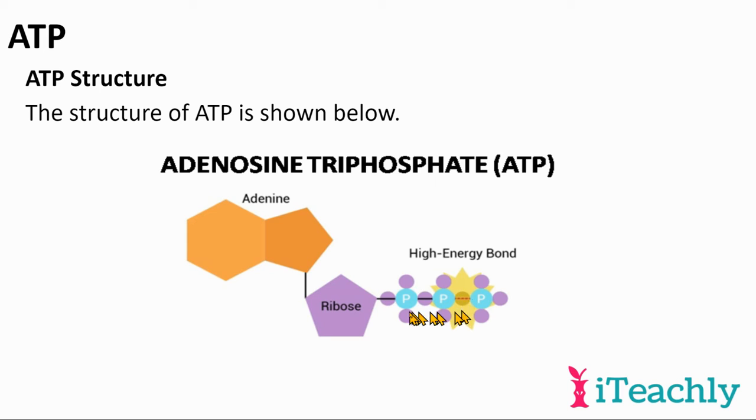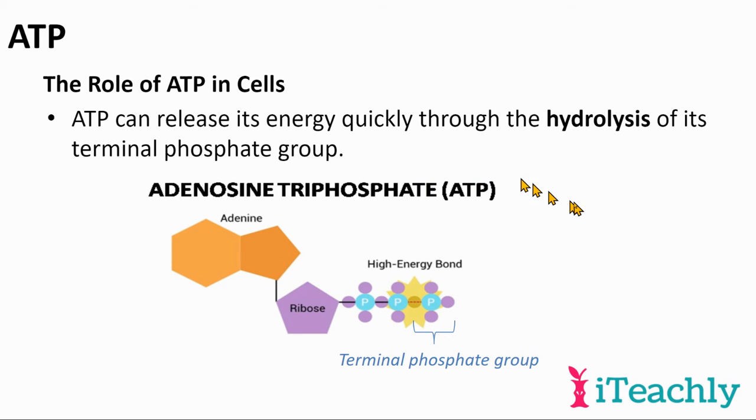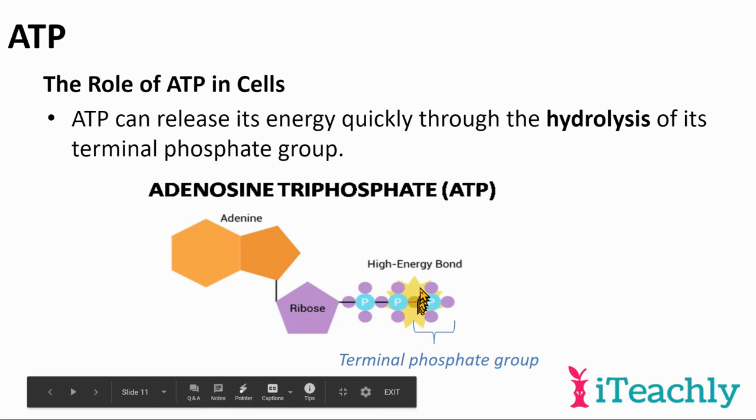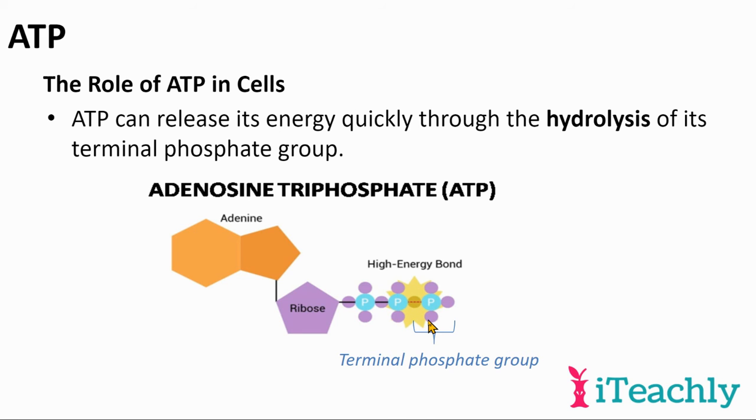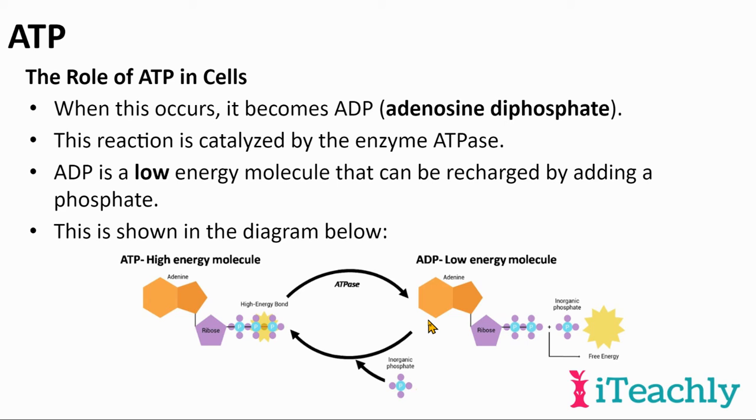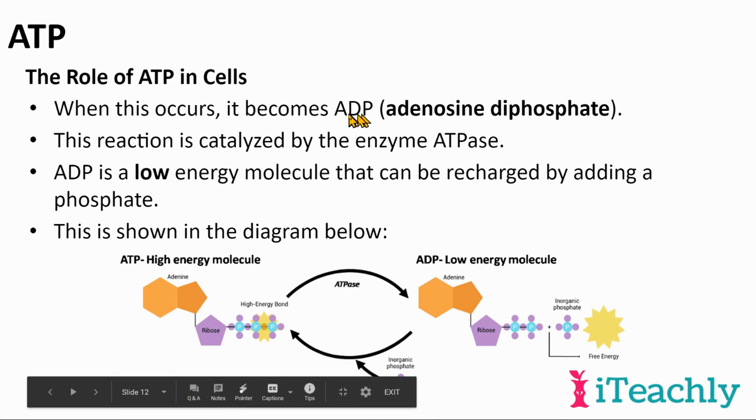So this is the bond that's going to break, but these are all covalent bonds, right? All of this is covalent bonds, but these are charged, so they do have a negative charge to them. But triphosphate, right? That means 3 phosphates. So hydrolysis is the idea that it's going to lose that terminal phosphate group. When that occurs, it becomes ADP, and D means di, right? T means tri, D means di. So now it's going to lose that, and now this is adenosine diphosphate because it has 2 of them, all right?